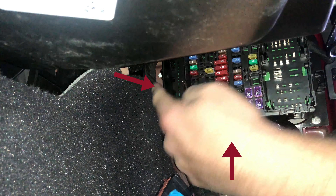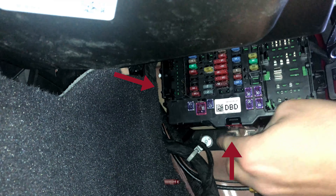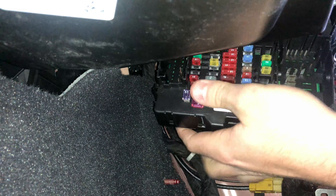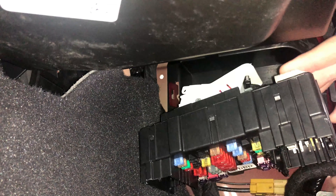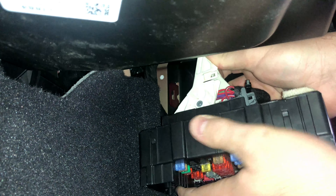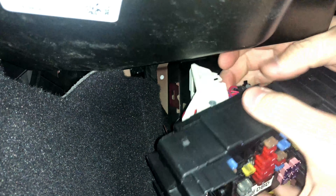Next, you have to pull the fuse box off of its mounting posts. There are two clips — one on the bottom and one on the left. The one on the left is hard to see; you'll never really see it, but you can feel it if you reach around to the side. Once you push up on those clips, the fuse block should fall forward out of the mounting posts. Then there's another white-handled lever connector on the back side of the fuse box that needs to be lifted up and removed from the fuse block. Now you can remove the entire fuse block from the vehicle.